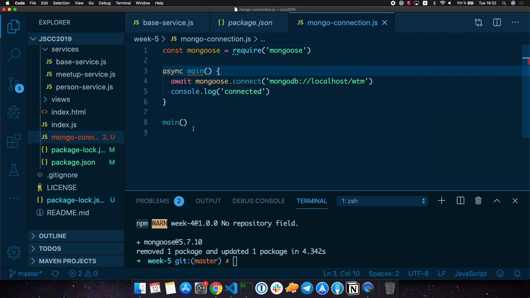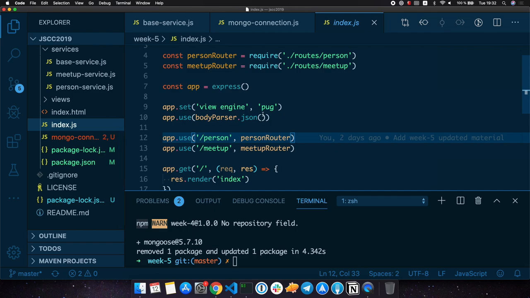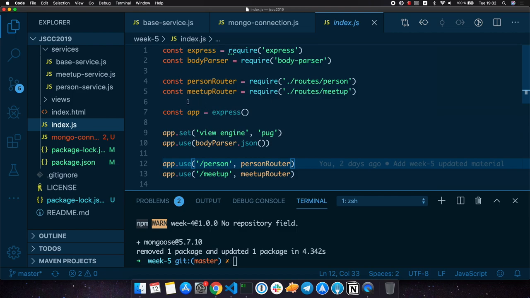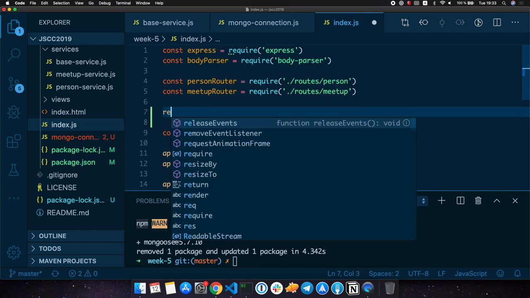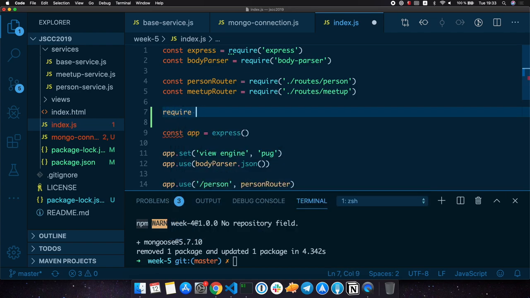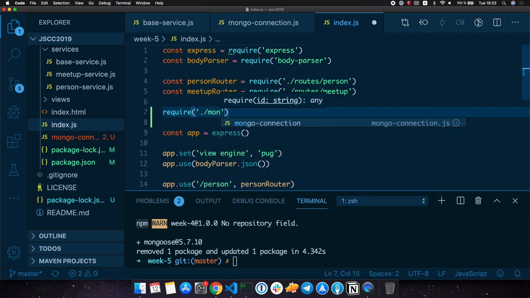And then we will execute our function. Okay. We introduced some new code for our project, but our application doesn't know about it. It has no idea that we created a file or added some code here. To make our application know about it, we should go to index.js and require it here. So please go to the index.js file and let's require our file. Since we don't have anything exported from that file, we just need to import this code and have it executed. We can just require it directly without assigning it to a variable. mongo_connection.